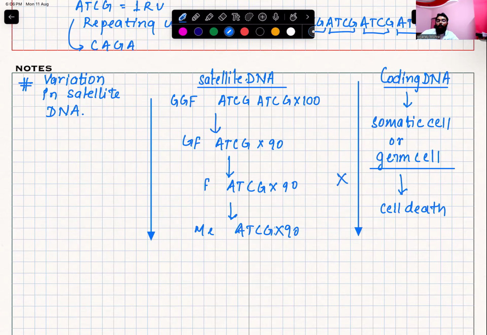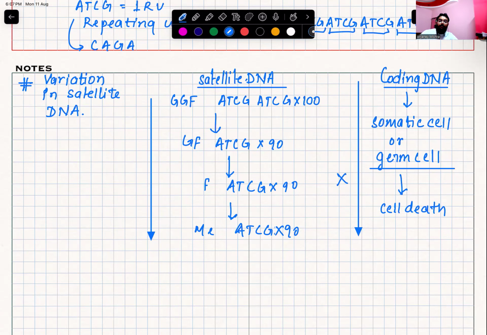So this is one major problem why we do not consider coding DNA, because it is very tough to figure out whether the DNA has been continuously passed down from generation after generation. That's why most of the time you will see some kind of similarity between people when it comes to coding. We will make similar proteins because that is what is required for you and me to survive. We all have the same hexokinase gene. We all have the same allele for producing color in the eye or the hair pigment.